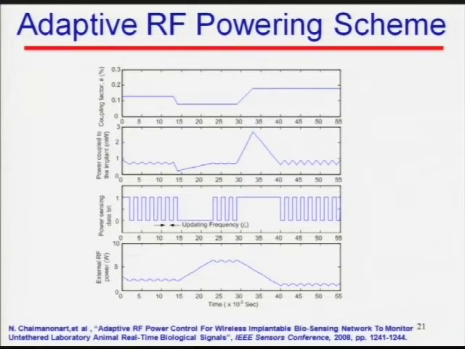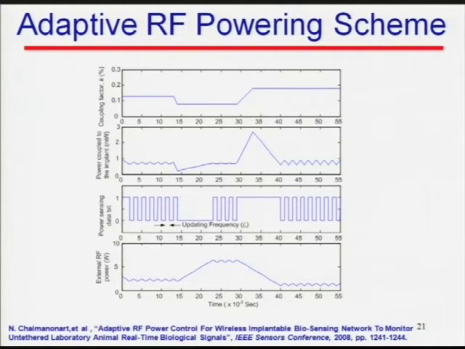So if you look at the 1-bit power data, it's a 50% duty cycle. Now, if the animal all of a sudden stands up or moves to a region where the power coupling coefficient K drops, this will produce a lot of zeros, let's say in this case. And a lot of zeros are sent to the external unit. The external unit will notice that the power is very low now.